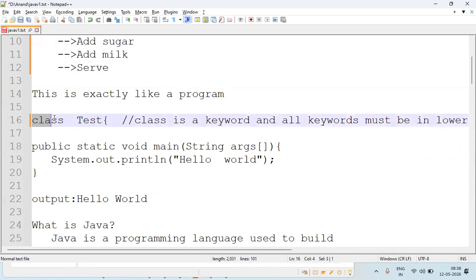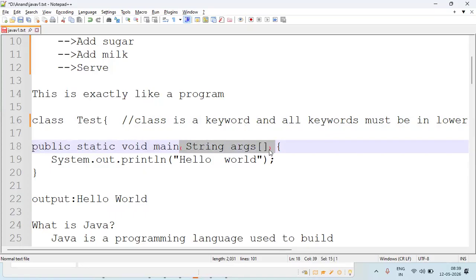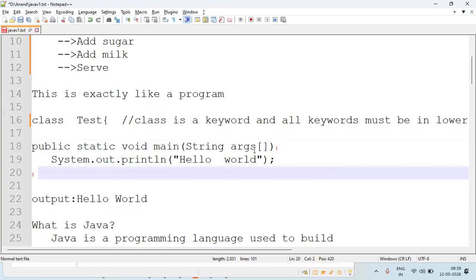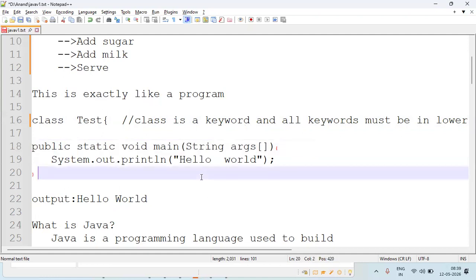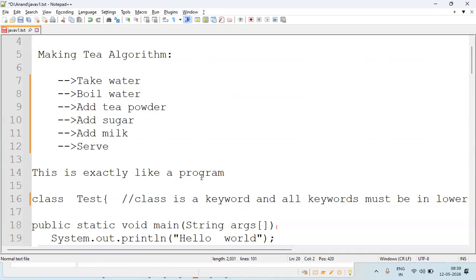This is the first step in Java: writing the class name, open curly braces, and then we start with public static void main. Inside main, we take parentheses, and inside the parentheses, String args, the string argument list. This is the heart of the Java program, the main method. I will explain further; don't worry. Now just try to understand the syntax of a small Java program. Public static void main is the very beginning instruction to the computer.